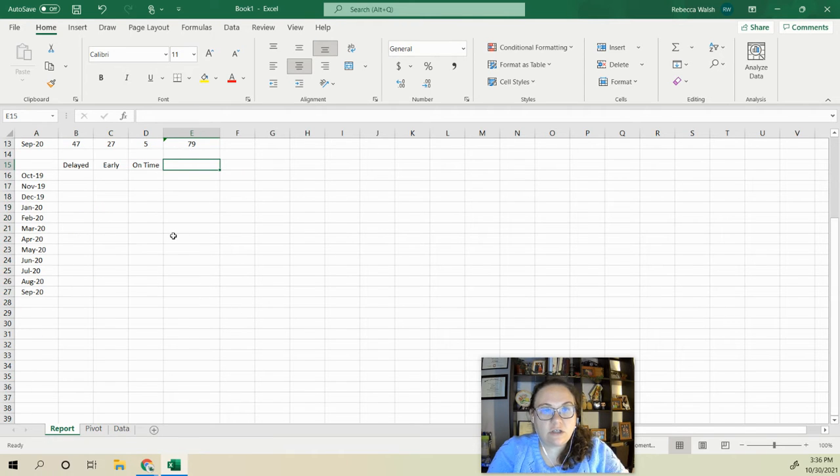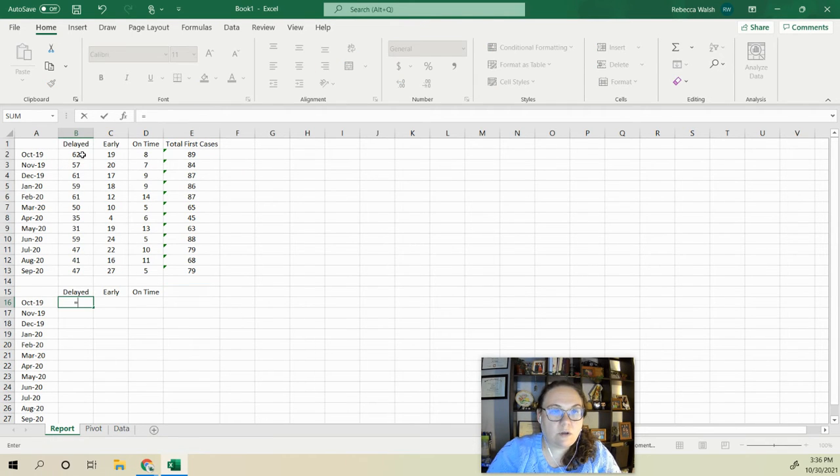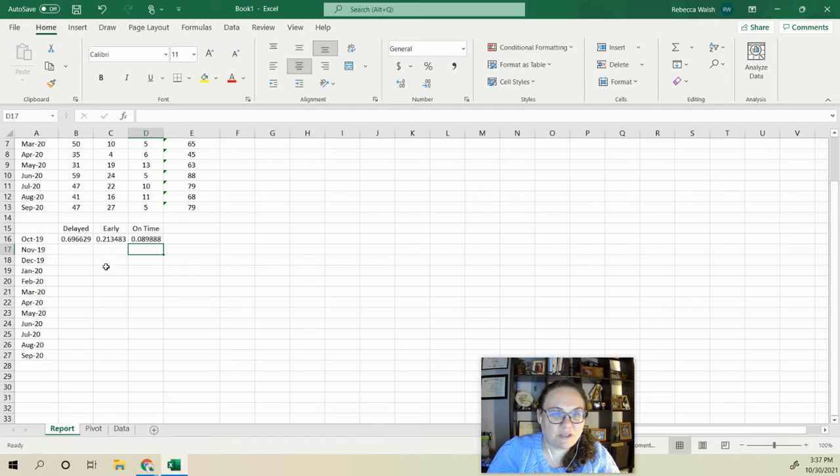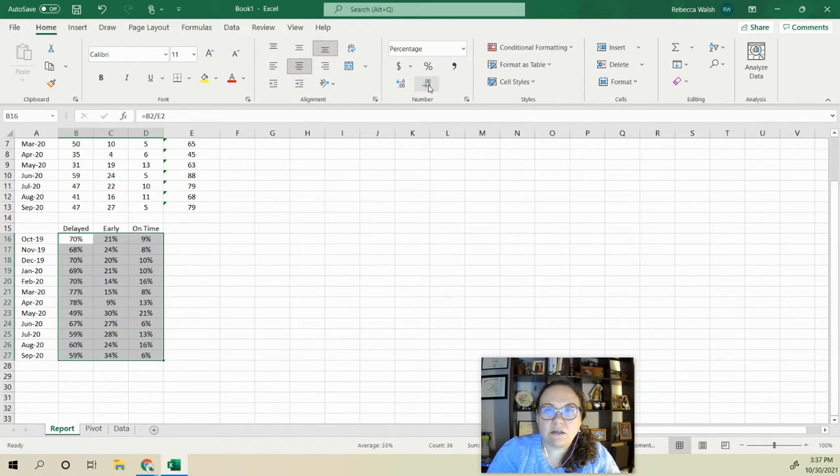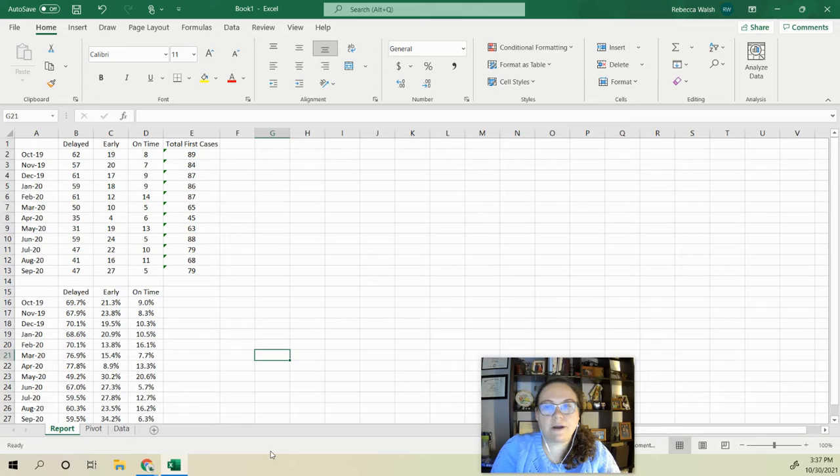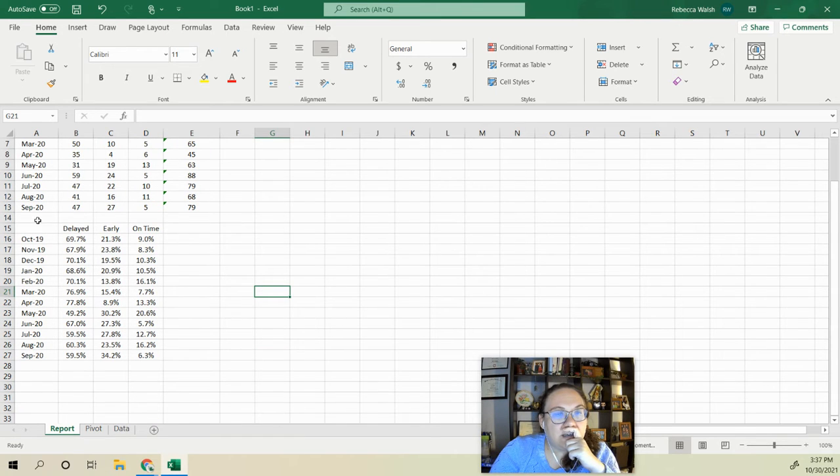I can look at some percentages. So now I want to see what's the percent of delays. I'll write all these. Yeah, I know I can do this with dollar signs. It's a pretty small table, so sometimes pointing and clicking for me is easier on these small tables. So I'm going to grab this, pull it down, change it to a percent. Let's go out a decimal place. All right, cool. So now I can see my delay rate by month is right here.